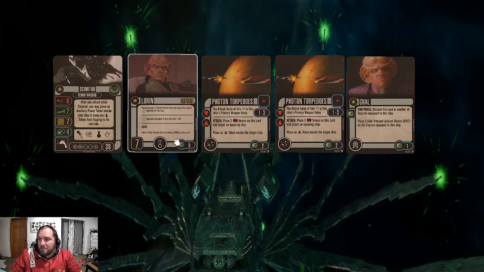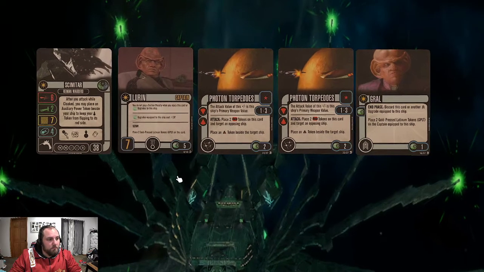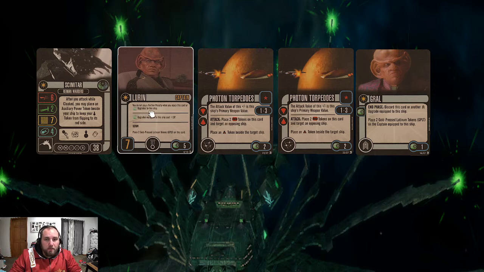So he's a pretty expensive Ferengi captain as is. With him, you do not pay a faction penalty when equipping this card or Ferengi upgrade cards to the ship. All Ferengi upgrades are minus 1 SP. Okay, so he's giving discounts. That's great. That's wonderful for the ship.